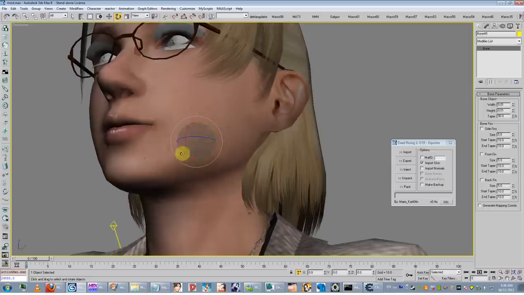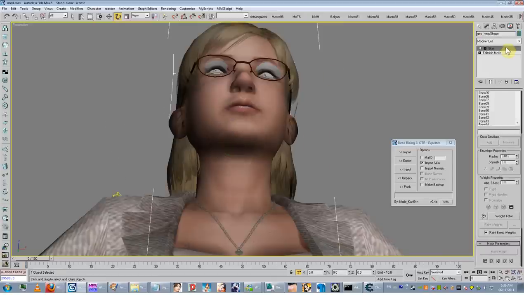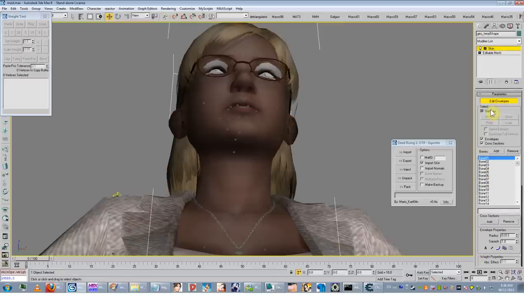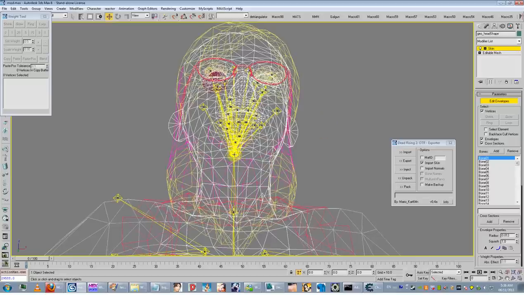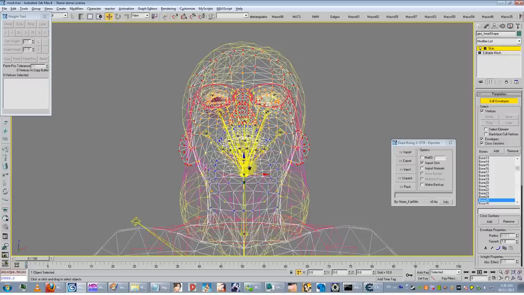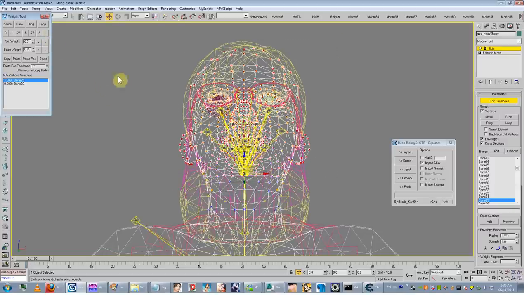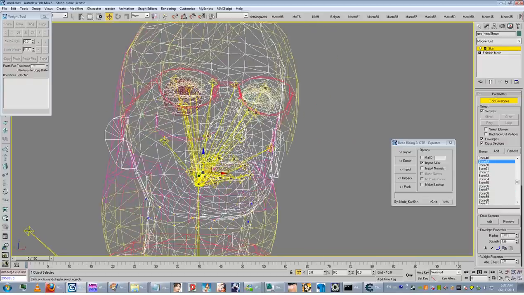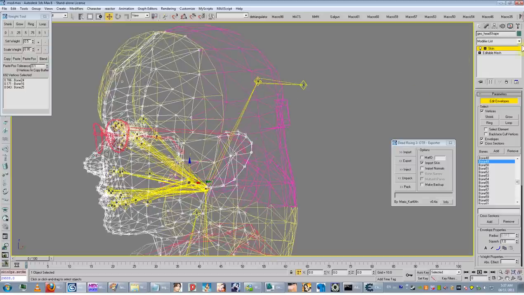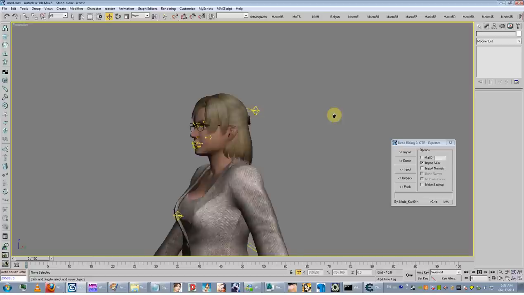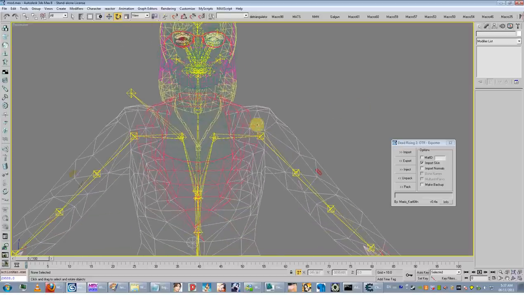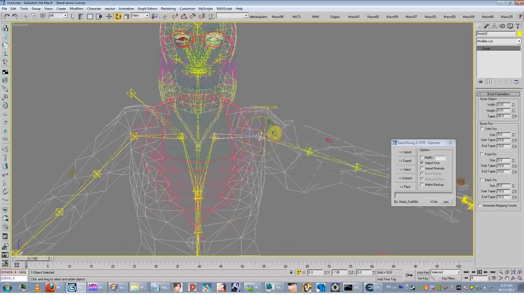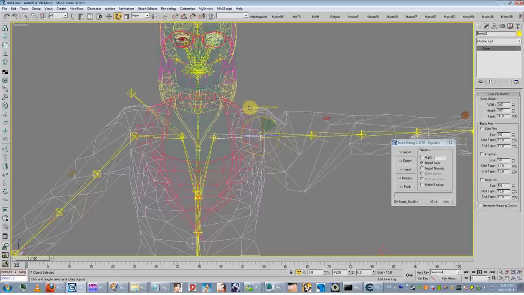Anyways, I'm going to weight everything just to the head bone for now. And that's the head bone. Okay, still check, there's nothing. Jaw. Alright, so we're all good. Okay, before you're ready to go, you might want to just check the skin weights. I probably should do that before.